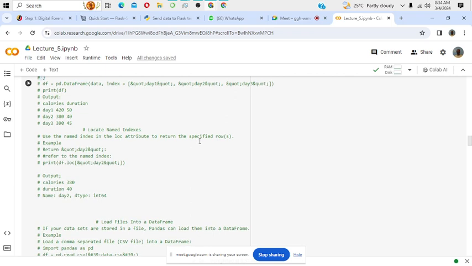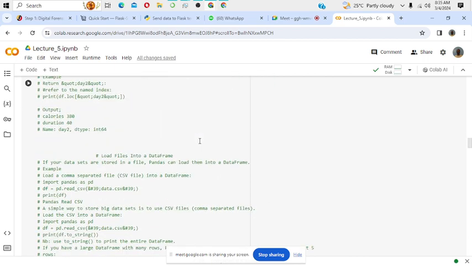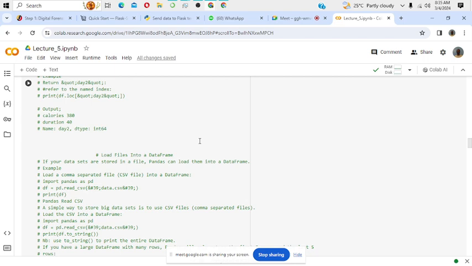So as I was saying, now you can work with comma separated values, those are the CSV files, and then convert those files into data frames.